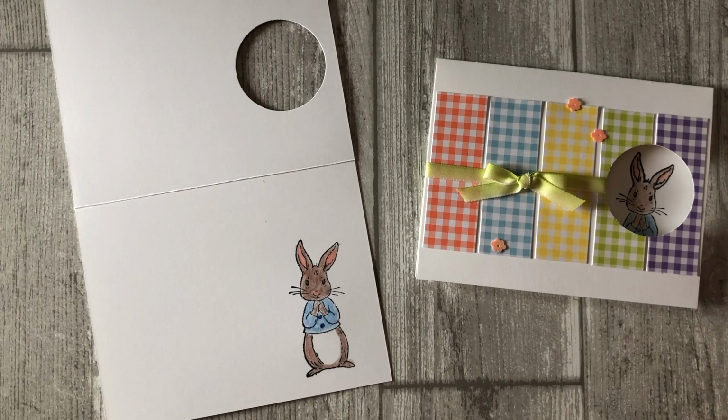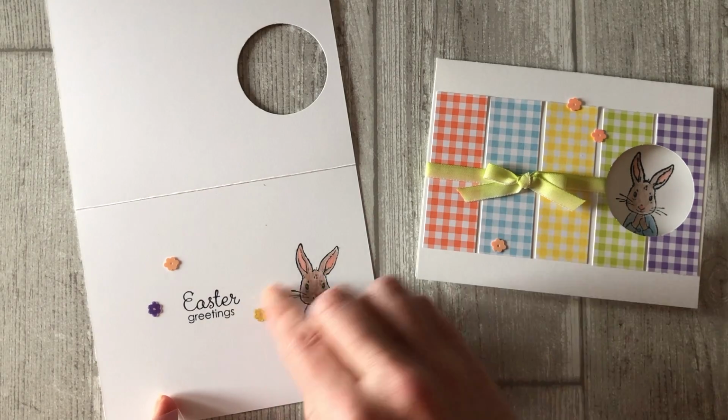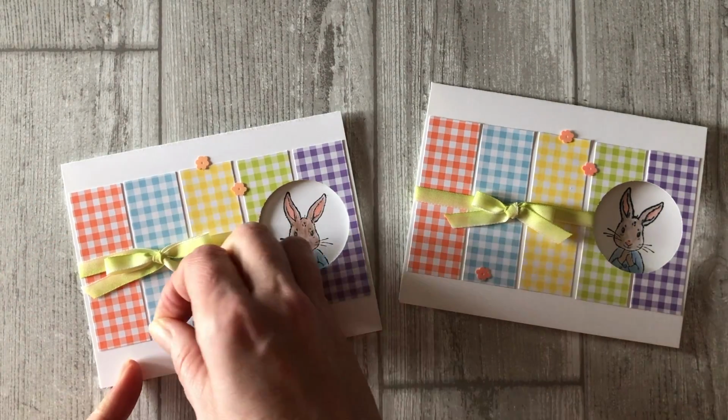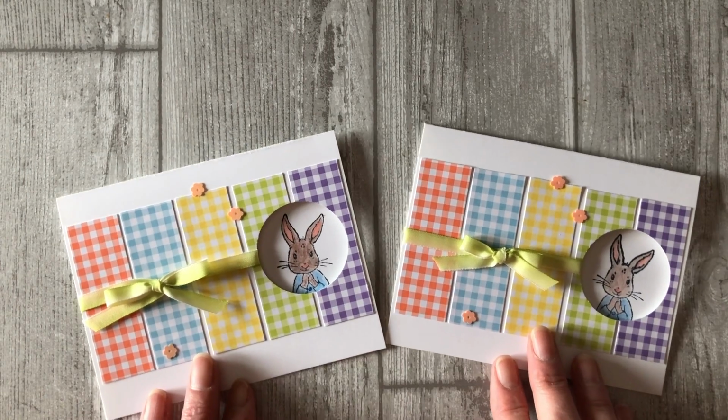Color in the bunny image using your favorite coloring tools. Stamp a sentiment on the inside of the card and embellish it as desired. Now let's decorate the front of the card. Tie a bit of ribbon around the front of the card and through the side of the window. Then embellish with a few sequins.